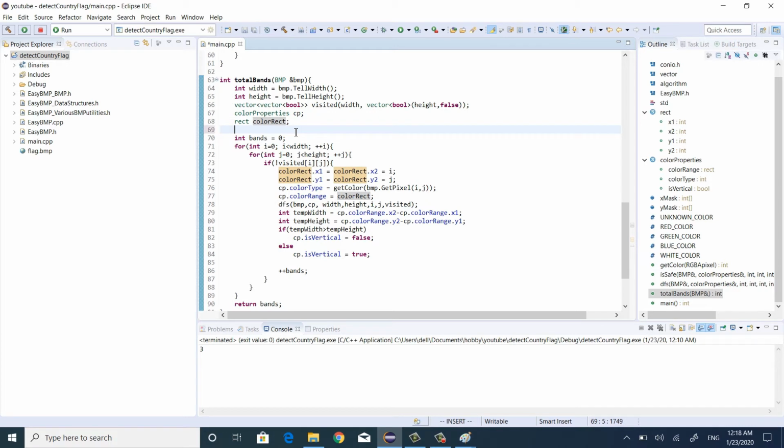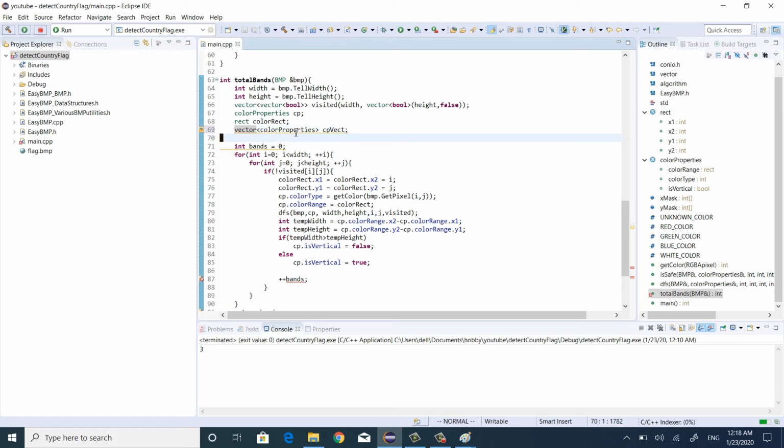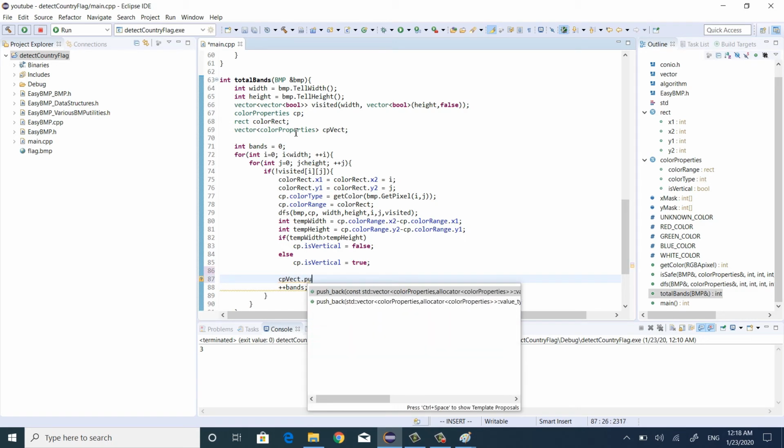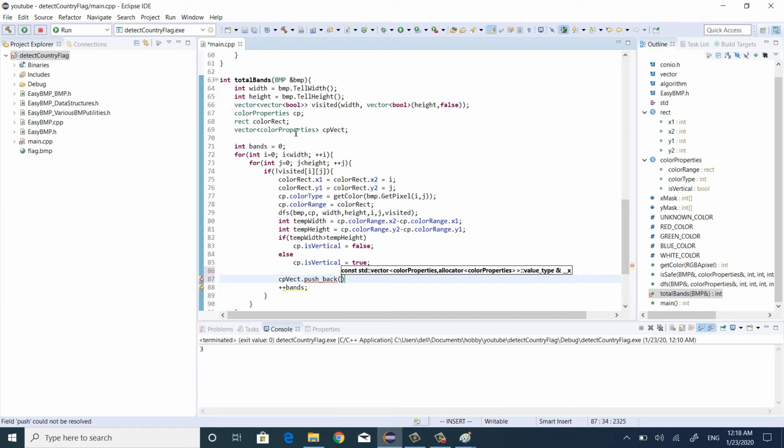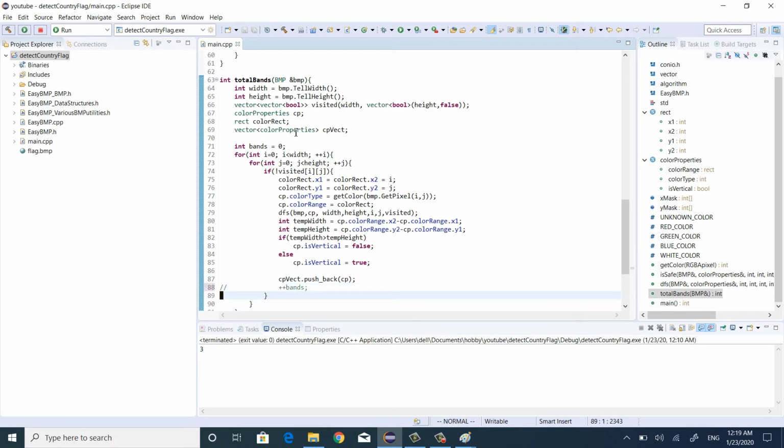Let's make another vector for color properties and call it CP effect. Because we'll have to store all of this information. So once everything is done, we're going to update CP effect, push back, and pass in CP in here. And I don't think we need bands right now.